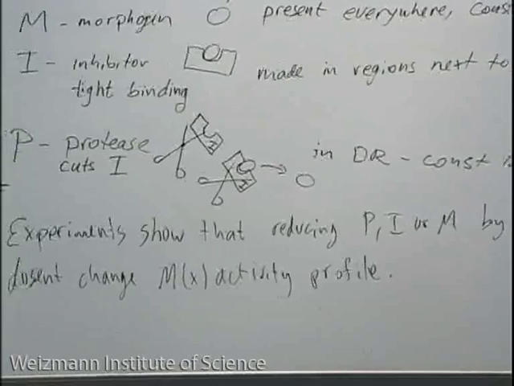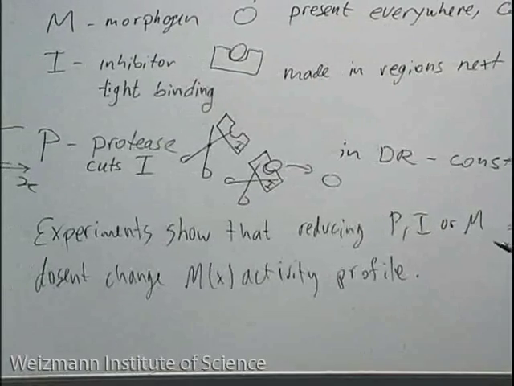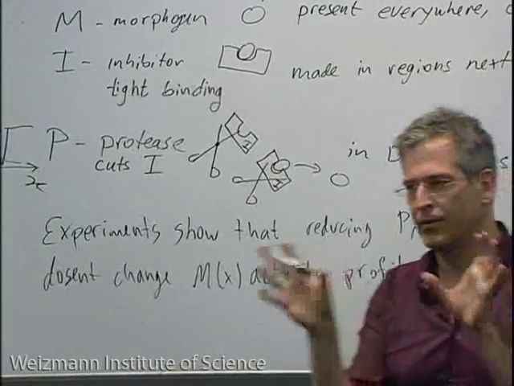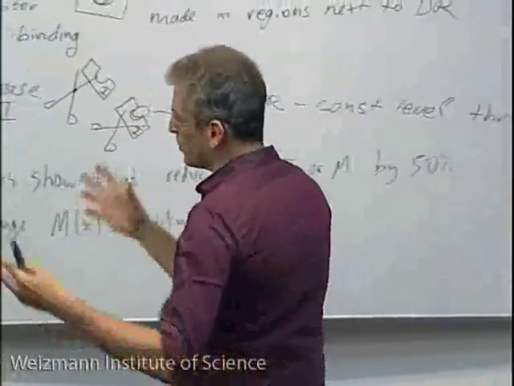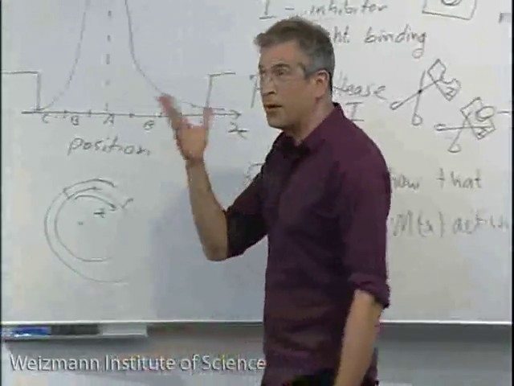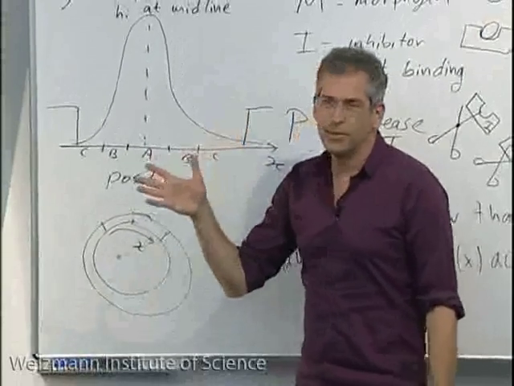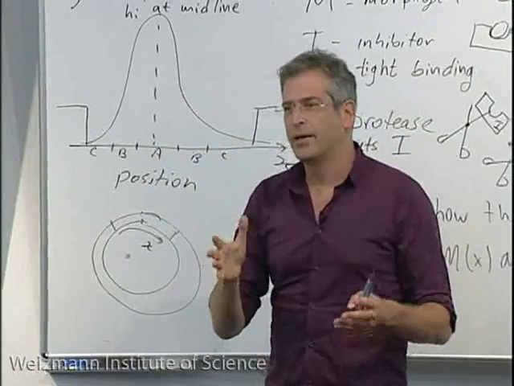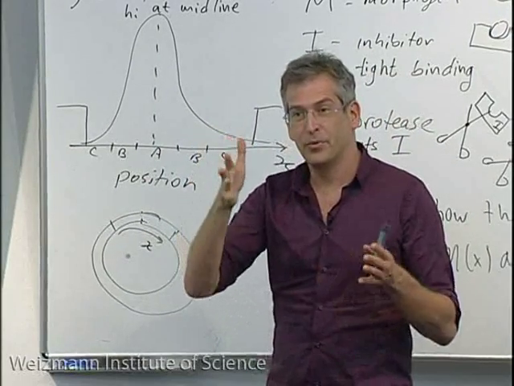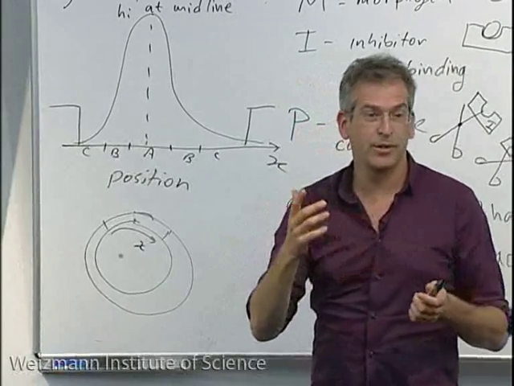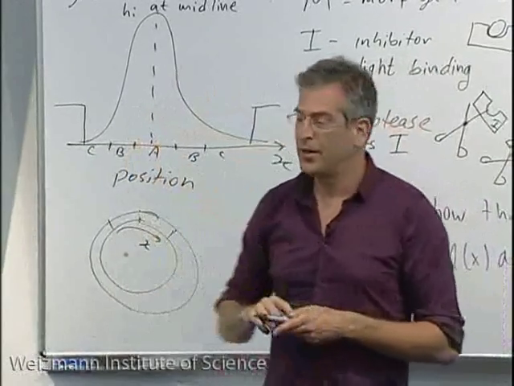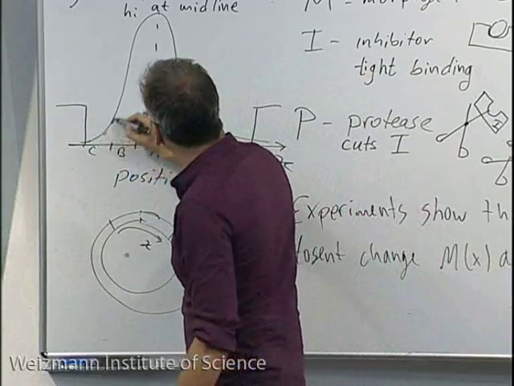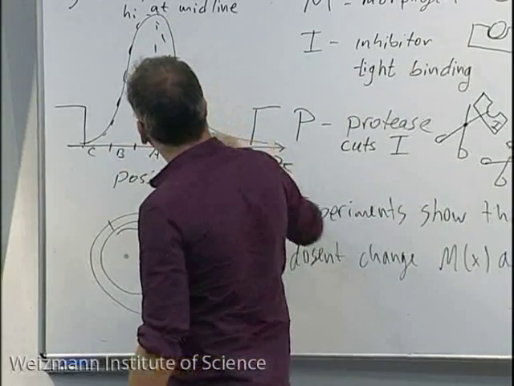The way you do this is by deleting one of the two copies of each of these genes on the two chromosomes. Animals have two chromosomes for each gene, from mama and from papa. So you delete, let's say, mama, and you measure, and indeed, with one gene, they make 50% less of the protein. Or you can add an extra copy of the gene, so you make 50% more. And you get the same profile. Okay?